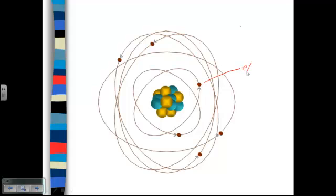This right here are the electrons floating around the nucleus of the atom. The electrons have an overall negative charge. This is pretty important because inside the nucleus are the protons, and they're what keep the electrons in orbit around, because they have an overall positive charge. So these two will attract each other. Alright? The other piece are the neutrons, which have an overall neutral charge. No charge at all. So these two are really the most important.